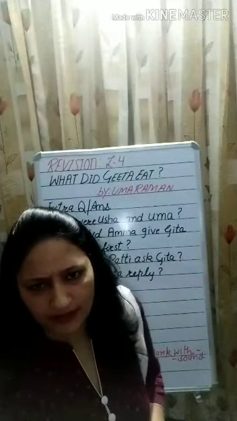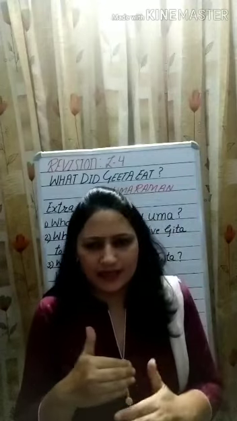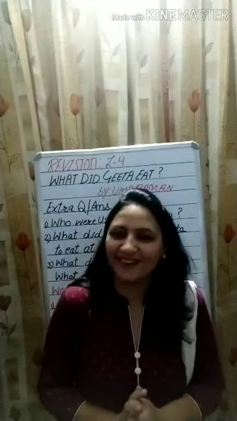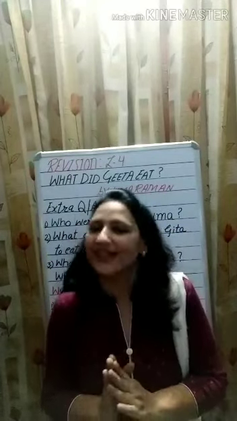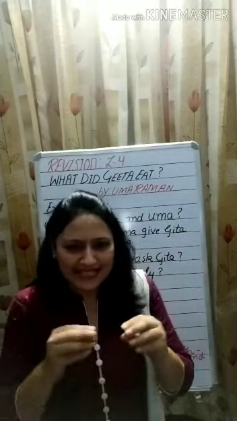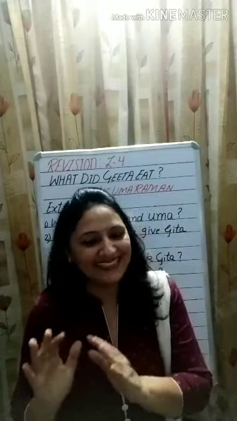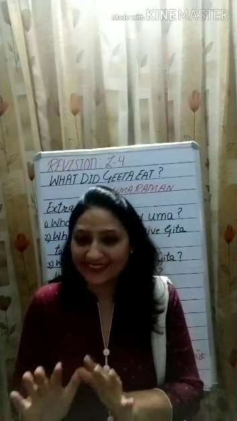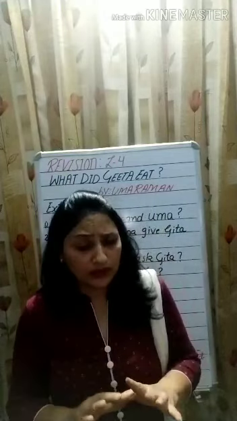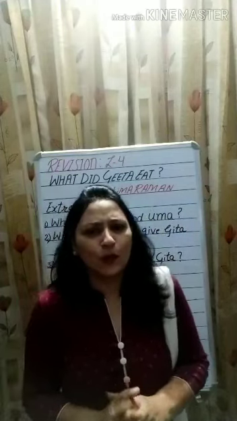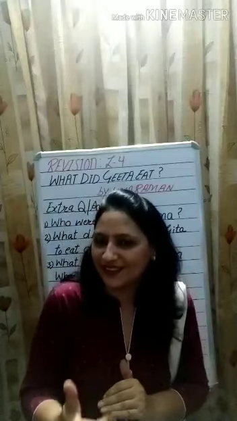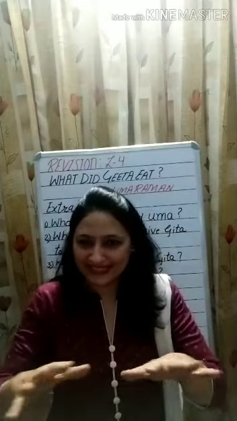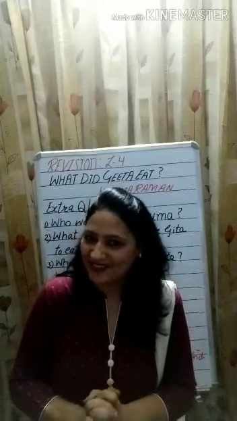So my dear student, I'm going to describe a brief summary of the chapter because we have already done that chapter. Okay, so listen to the story carefully. This story is about a sweet little girl, Gita, who has two elder sisters named Usha and Uma. Both are school going. Gita is too small to go to school. So what does she do? She stays at home and plays with the things she sees around her.